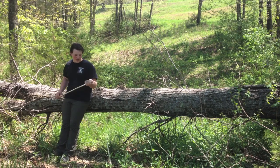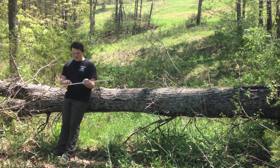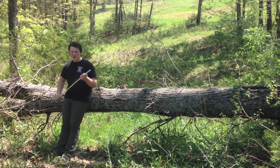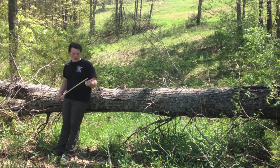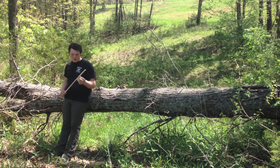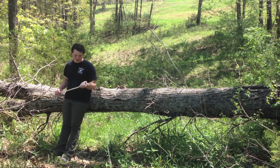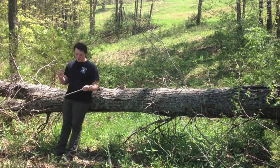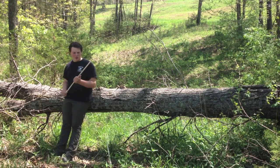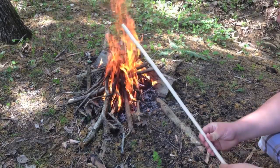If you're out in the wild and you're trying to make arrows, you can also use just a rough coarse stone to sand your shafts down. There's a lot of sandstone where I live, but a lot of it's too fine to work out some of the major bumps. I just have sandpaper readily available so that's what I'm using, but you can use any really rough coarse stone to do this kind of work.